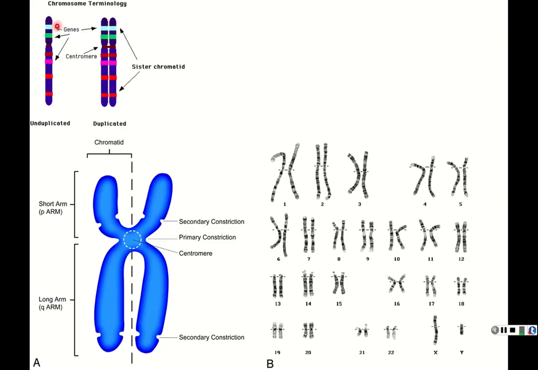If we look at a cartoon description of chromosomes, you usually see these rod-shaped drawings with bands on them, and those bands are where the genes would be. The centromere is somewhere in the middle, not directly center, and that's where the two copies of the chromosome, which we call sister chromatids, stick together. Another way of looking at it is like this, where the centromere is here, so they're sort of X-shaped in a way.